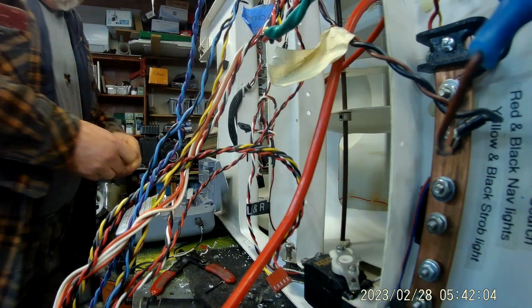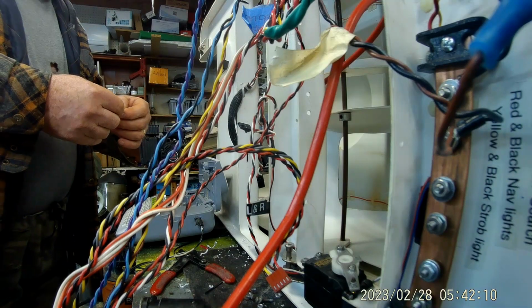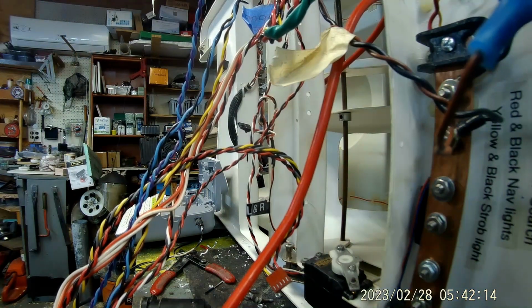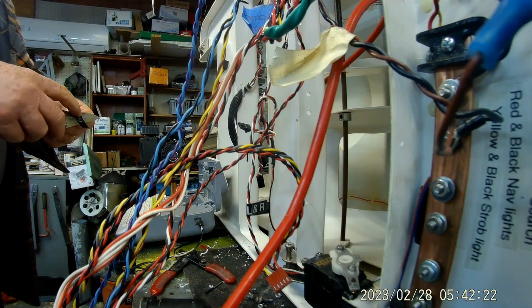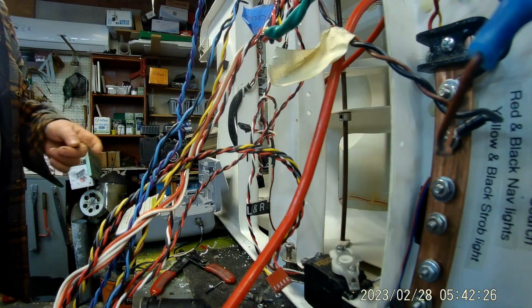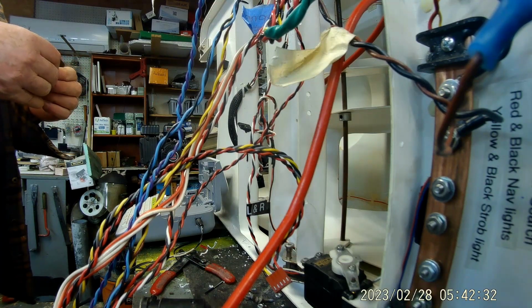Well, you know what that means? I'm going to use this part. The model number is not going to show, but I don't care, because this is good enough, and I'm not going to go crazy. First of all, the model number is in the paperwork, so I don't have to worry about it.